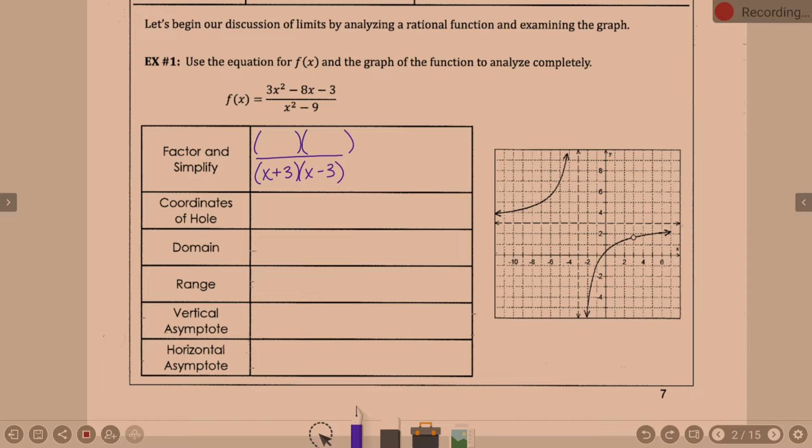Follow. I'm just going to do a guess and check. So, what does 3x squared have to break into? I mean, what's pretty much the only option? X and X. 2x and x? 2x and 1x? Or 2x and x? 3x. 3x and 1. 3x and 1x. There we go. Now we're good. It just took me a second.